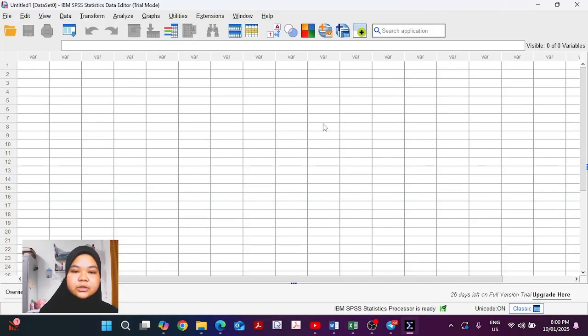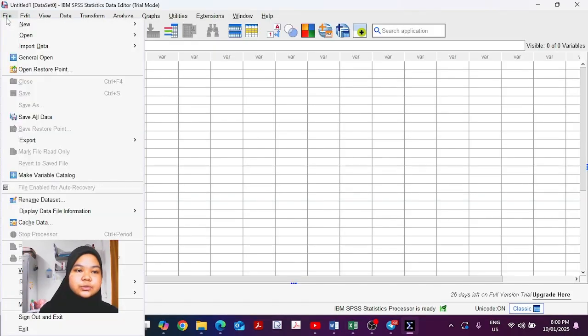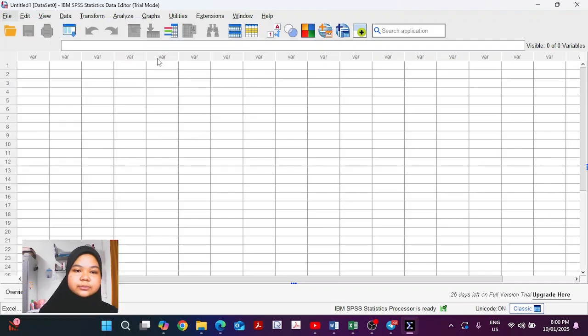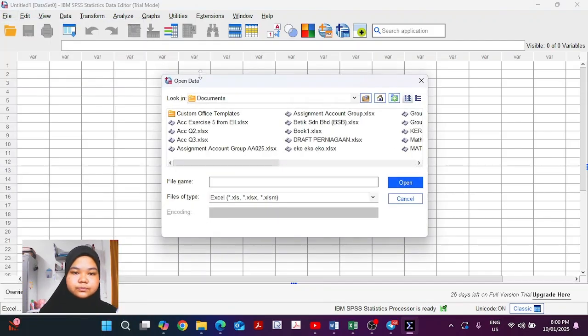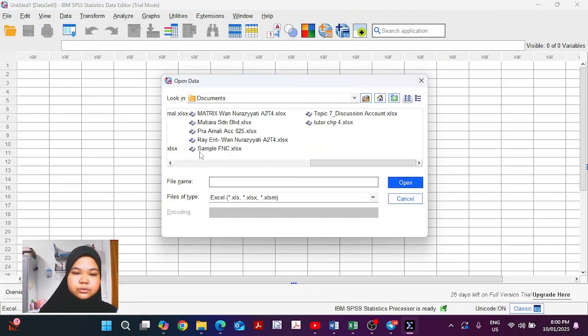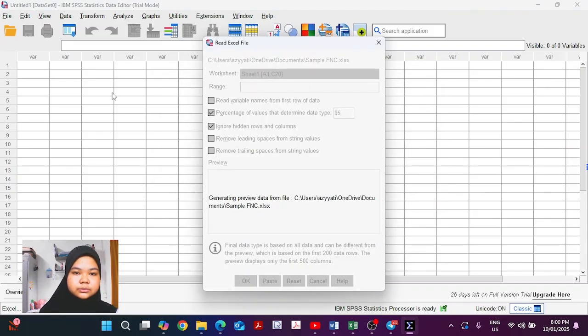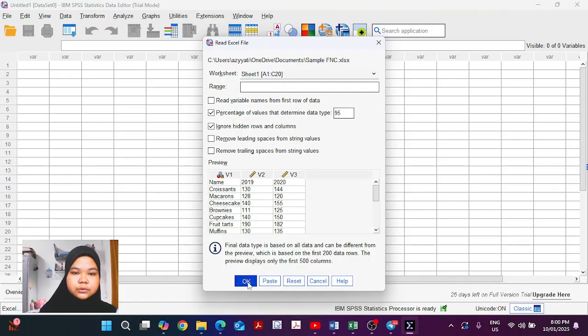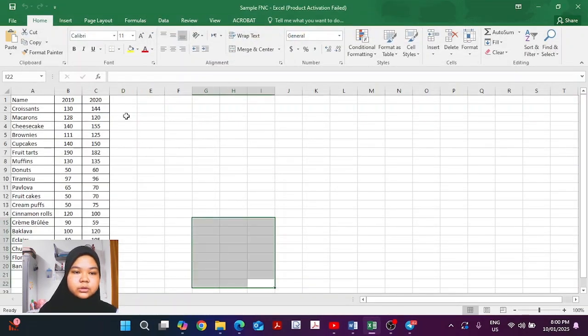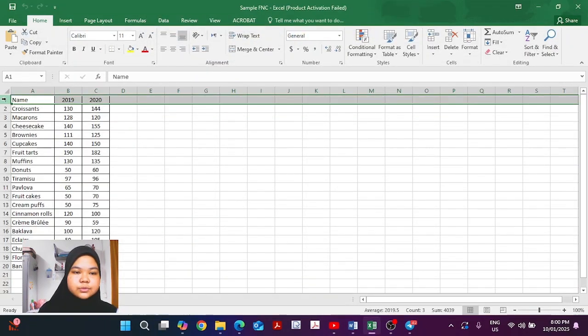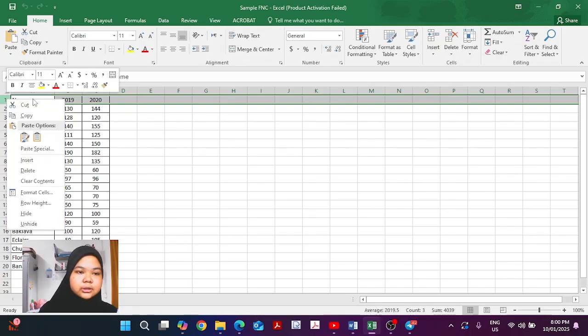Next, from the information given here, I have copy-pasted this to Excel so it can be transferred easily to SPSS. Here, we choose import data from Excel. For example, for the first one, we can clear it.